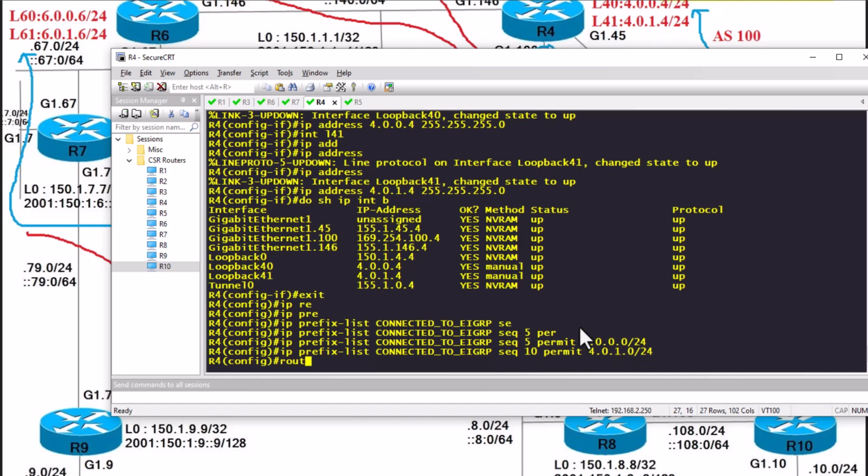Now we have to specify the route map that matches these two. Let's say we name it connected to EIGRP, the name of our route map.